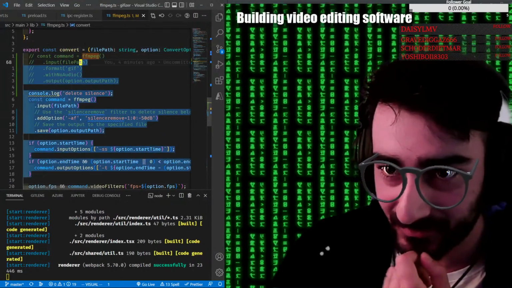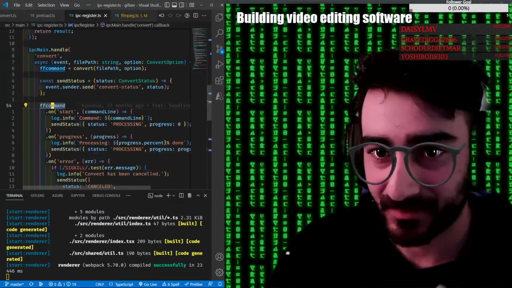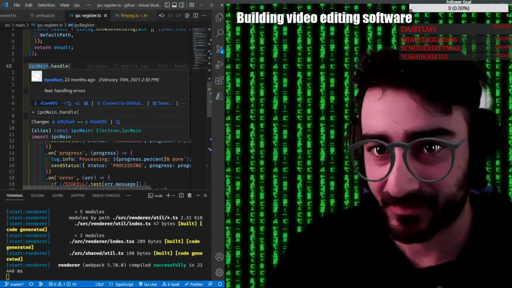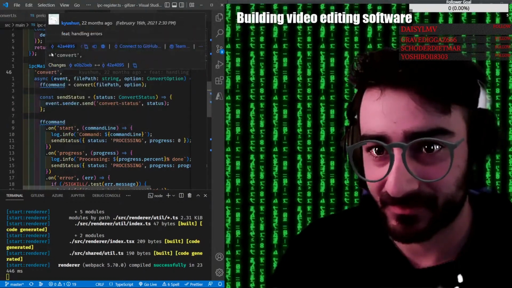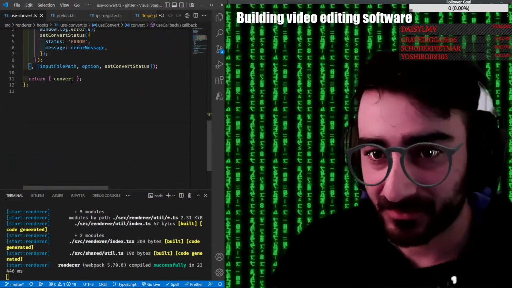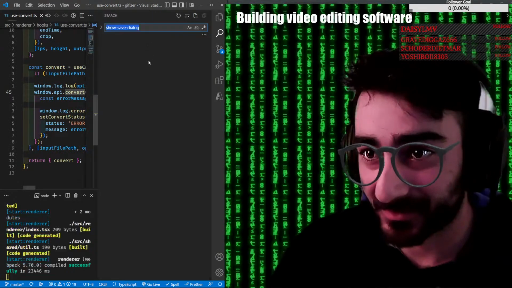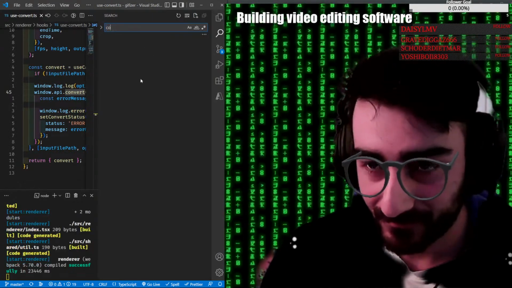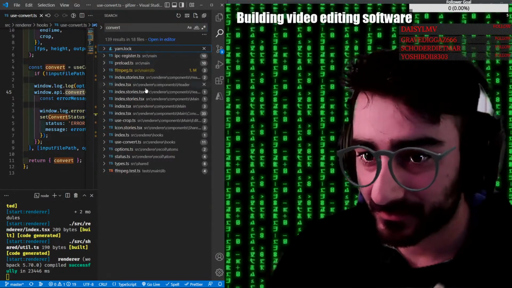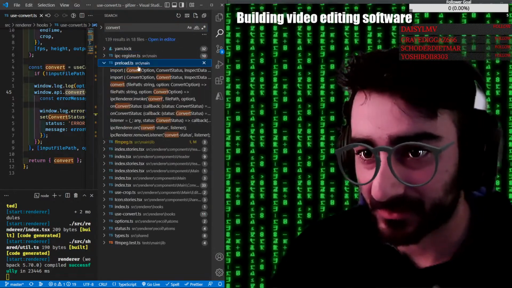This convert method, as far as I'm aware, is handled by the main thread with this convert message, which is called somewhere. I'll search it. Convert. I think it was in this preload, yeah, here.